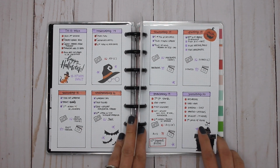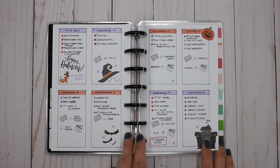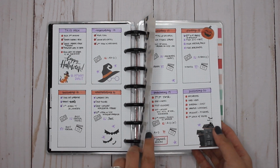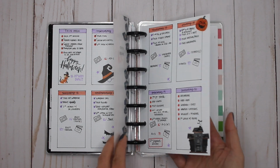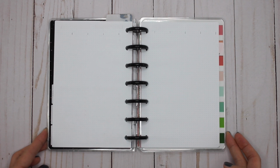And just even saying that, I have such a hard time with Halloween when it comes to decorating for it because it's not me. So this was definitely out of my comfort zone, but I think it turned out pretty well considering. So this week I will be doing another bullet journal.